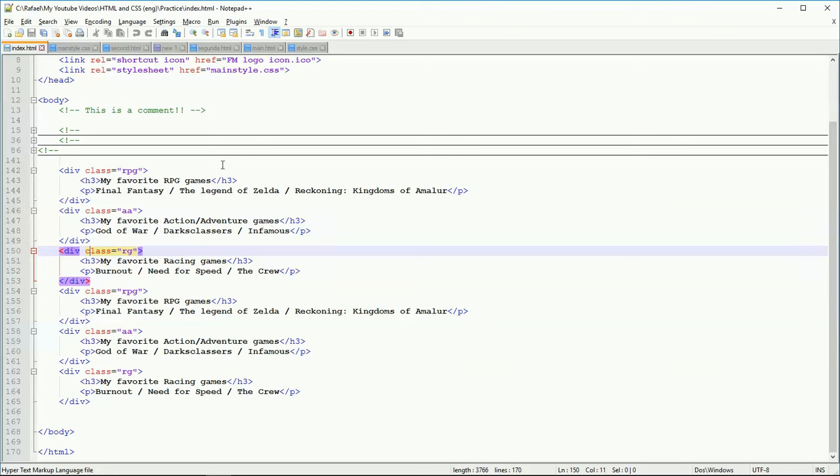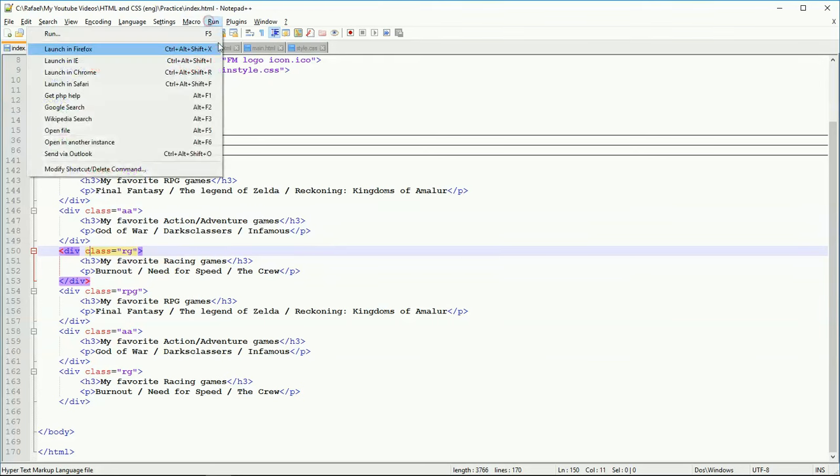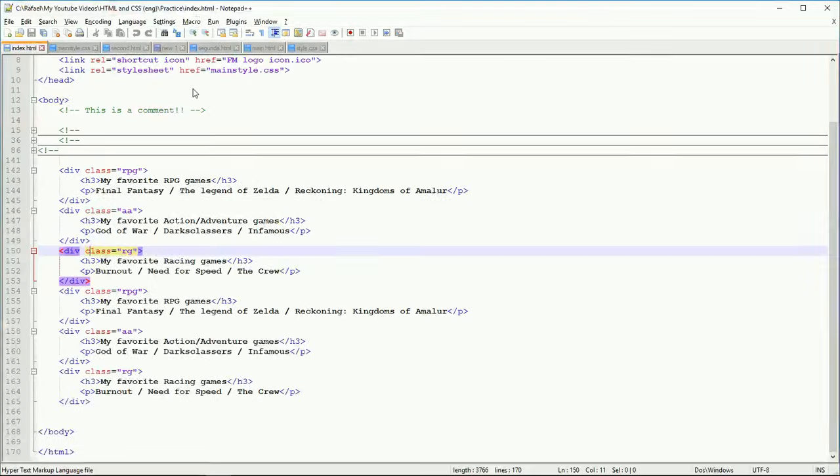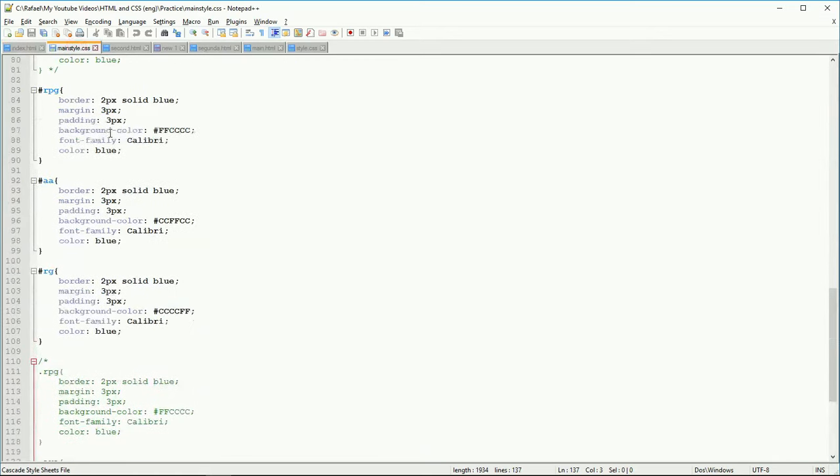So how does this look? Let's launch this in Chrome. It's plain and simple. Now let's go to the CSS. Here I actually still have the previous one, but if you remember, this hashtag or pound sign refers to the ID tags.